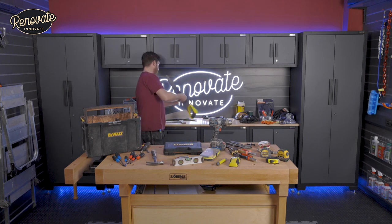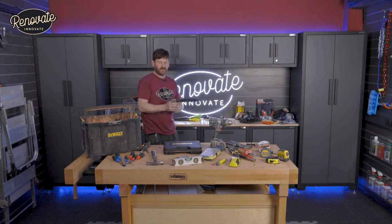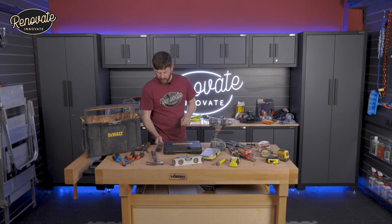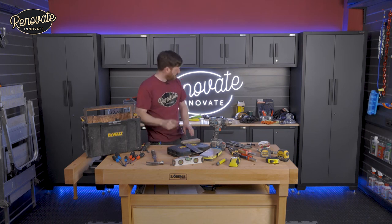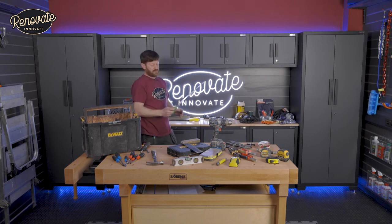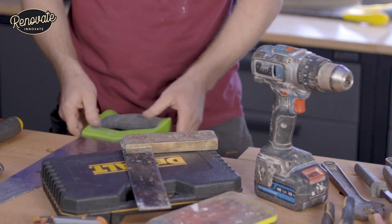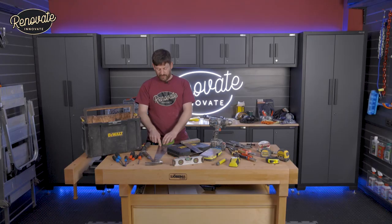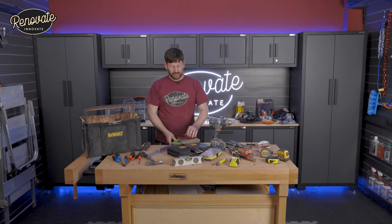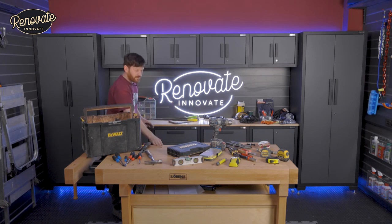Maybe a hacksaw as well for cutting metal piping. When cutting pieces of wood, you want to cut nice and square — I recommend a good quality square or engineer's square that gives you that perfect 90-degree angle to cut along. These saws also come with a 90-degree square edge and a 45-degree square edge cut into them, so you can use those for marking out straight edges at 90 degrees and 45 degrees.